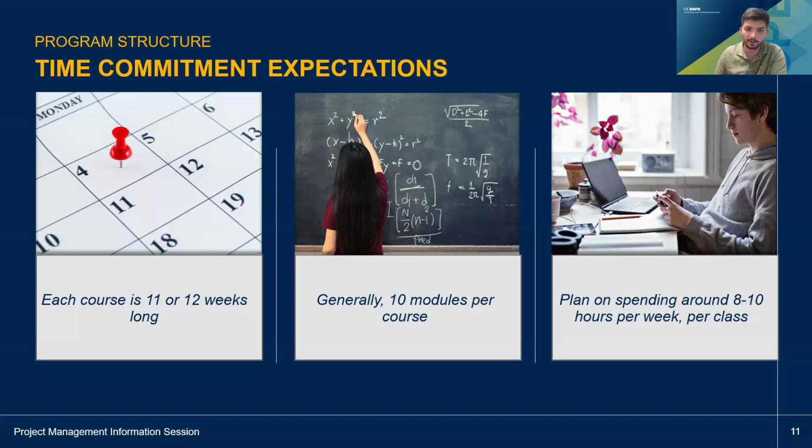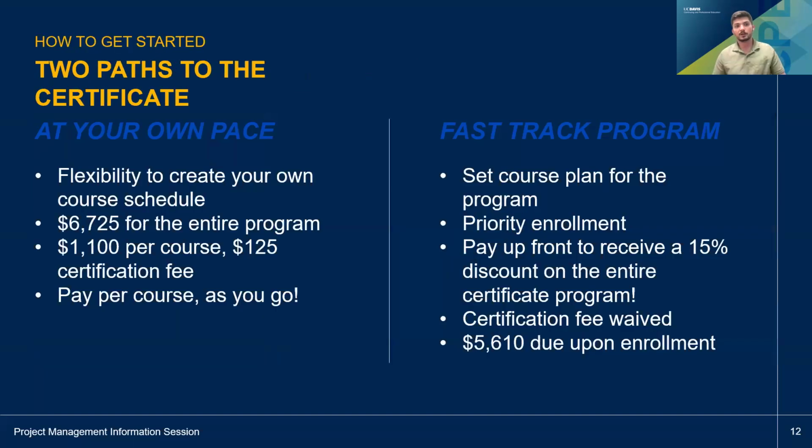Let's talk a little bit more about timeline for the program and how you can get started. So there's 2 paths to earning your certificate, both with different timeline and financial expectations. So the first one is that you can go at your own pace, paying as you go for the program.